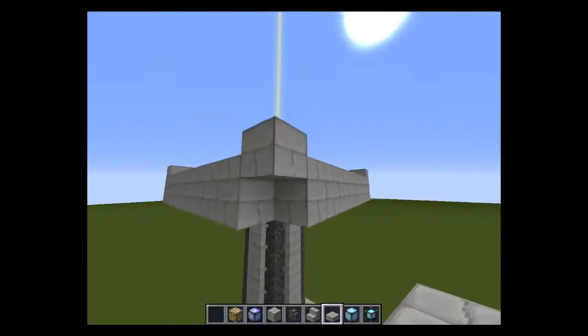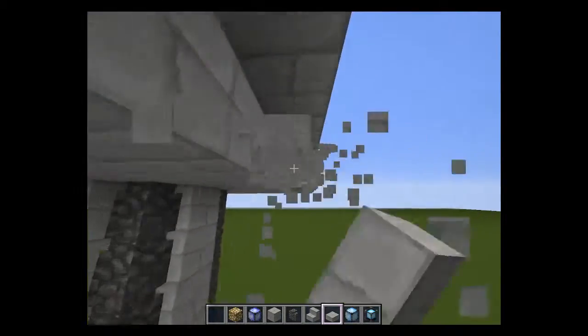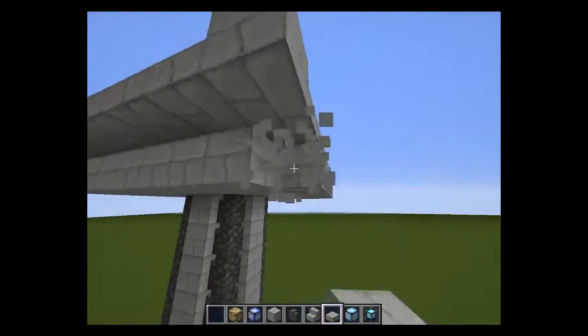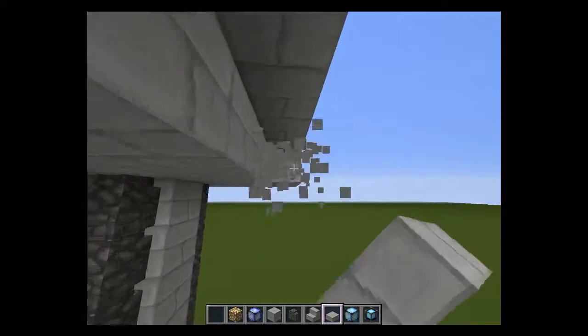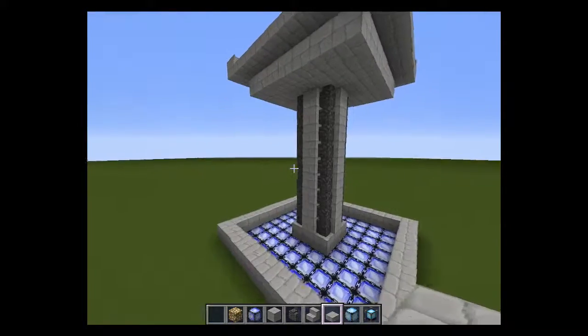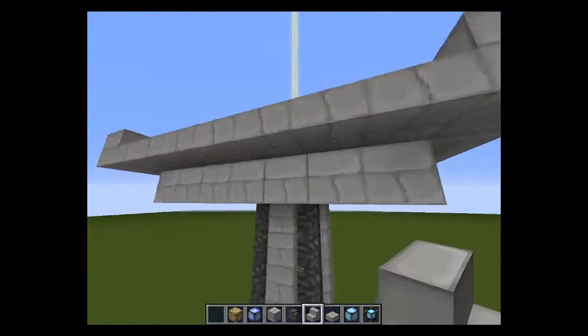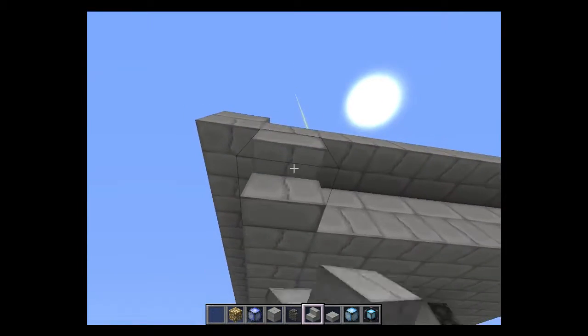Now what you're gonna do here is eliminate these blocks. Alright, you're gonna eliminate these blocks. If you're in survival, you're gonna have to do this with dirt, just scaffolding and just mine it all out. So now what you're gonna do once you're down here, right?